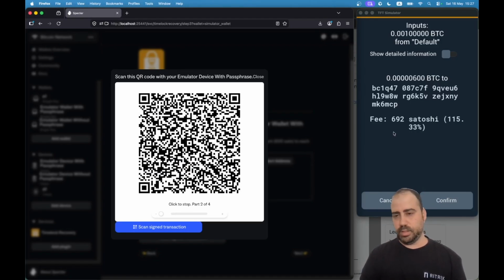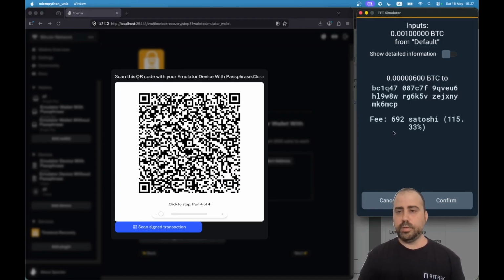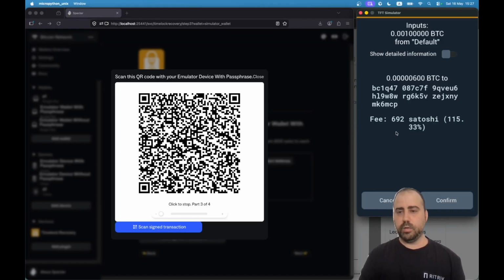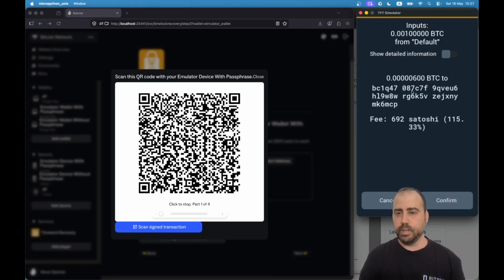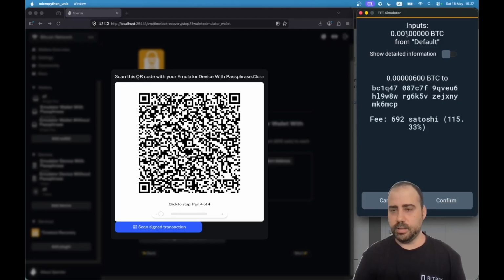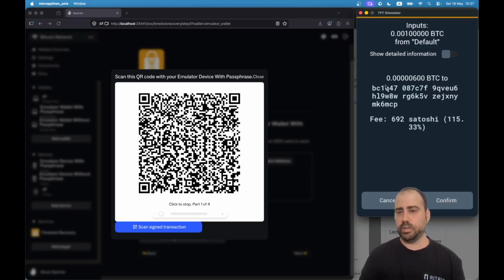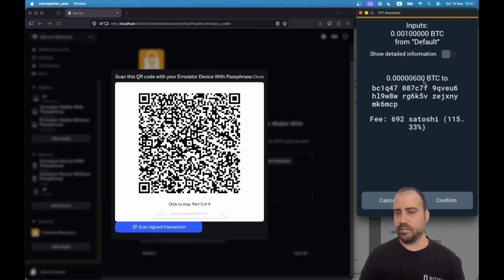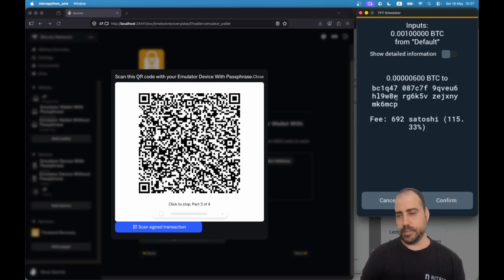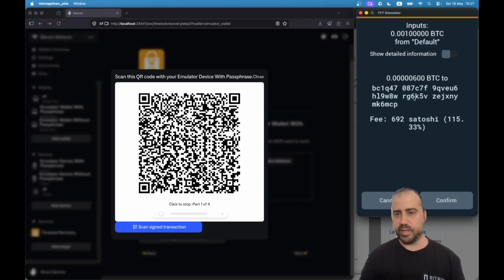Now we want to sign it on the wallet. So let's see what we are seeing here. We have inputs of 100,000 sats, and we are going to send only 600 sats to the recovery wallet, to the wallet without the passphrase.